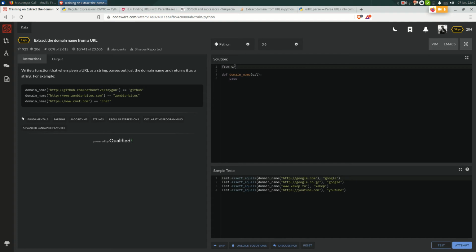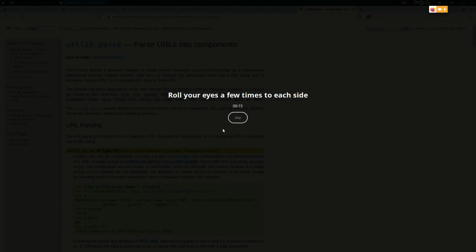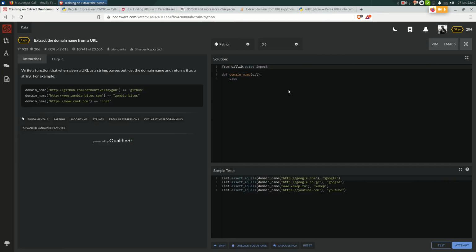From urllib.parse import urlparse, and now we'll call this function on this string.